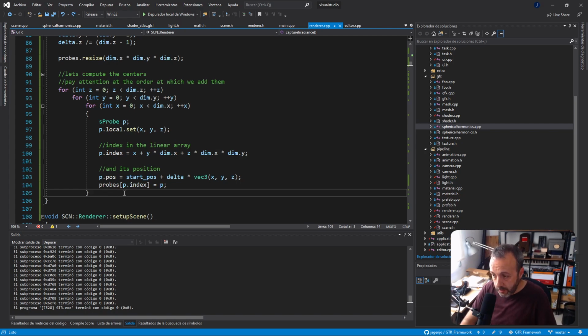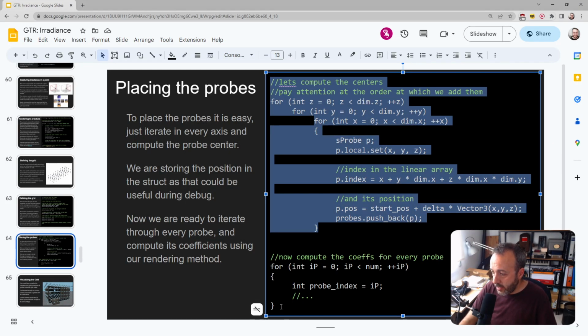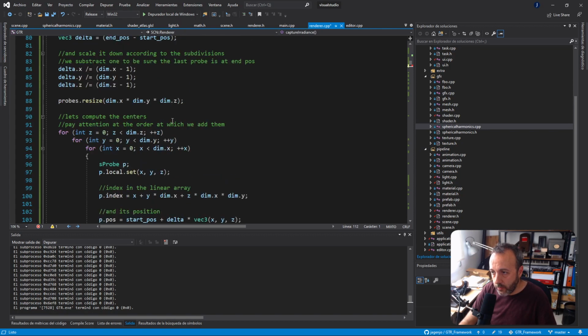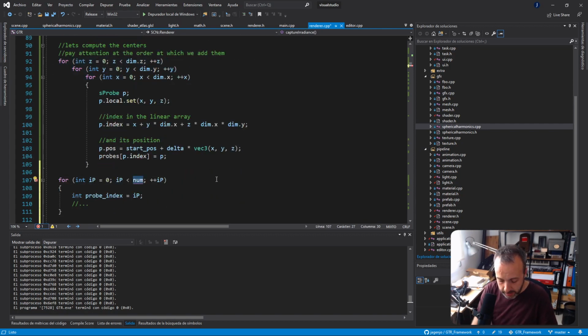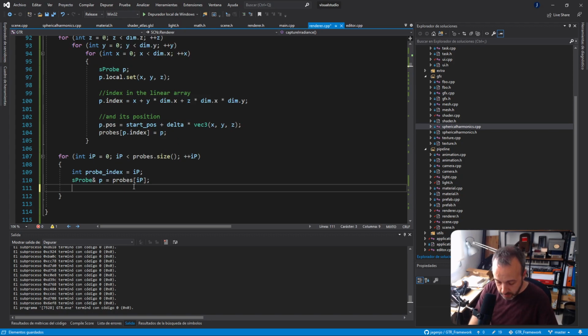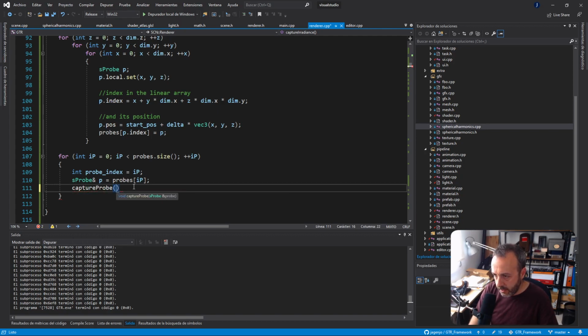Well, yes, we can do it, but be prepared. This is going to be slow. So let's go to the, here it says, maybe you want to compute the coefficients for every prof. So yes, we can do this. I'm going to iterate through every prof we have. I can do it like this, or I can do it like here, directly prof size. Okay, and I'm going to take the prof from the end position. So now I can do the thing I was saying before. I can say this is profs of ip. I don't want to reuse the same iterator sometimes. So I have here the prof. Time to compute it. So compute prof, or capture prof, and here I pass the p. So if everything goes well, I should have all the profs captured here.